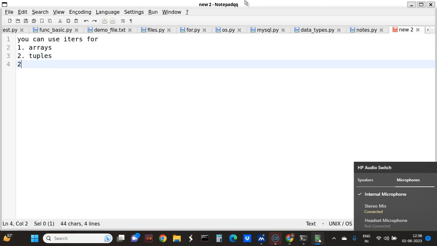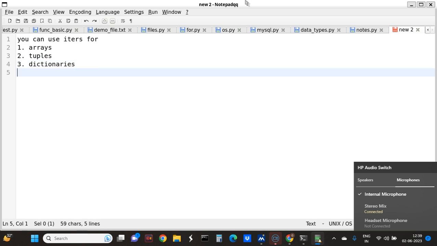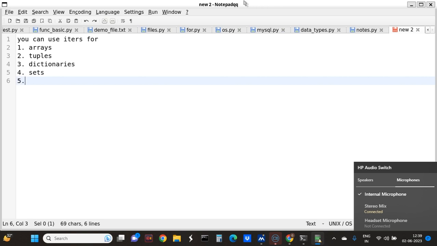Then you can use iter for dictionaries. Fourth, we can use it for sets, and then fifth we can use it for linked lists. For all these you can use iter.